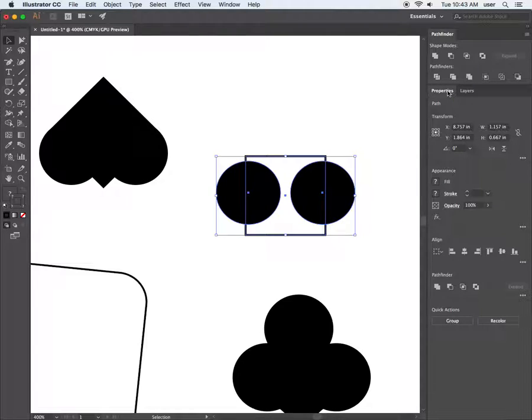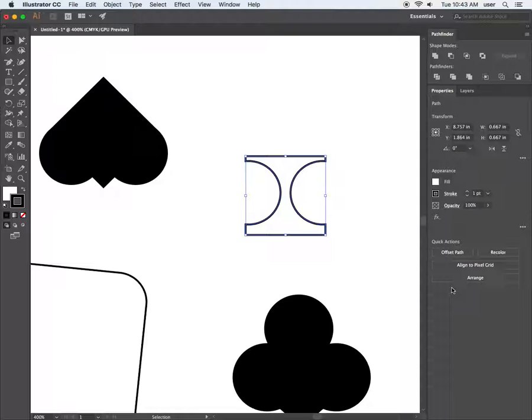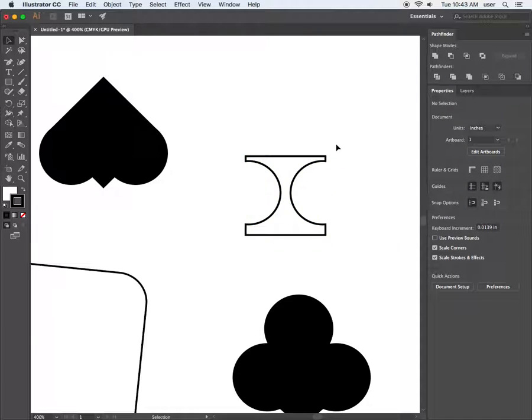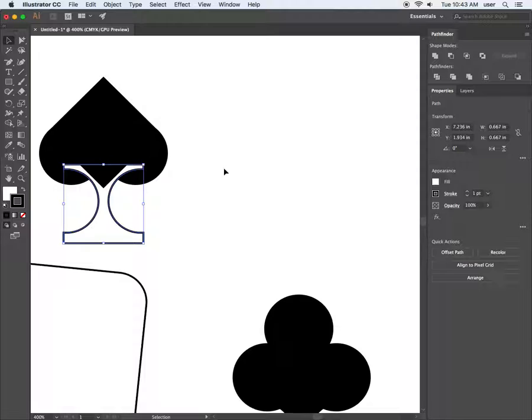In my properties palette, go down to minus front. So with that shape, I can go right here and add this right into my option here.